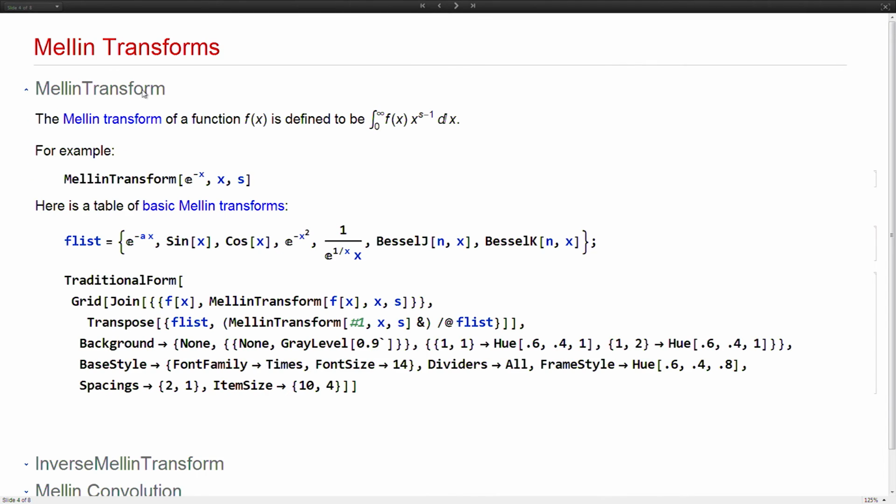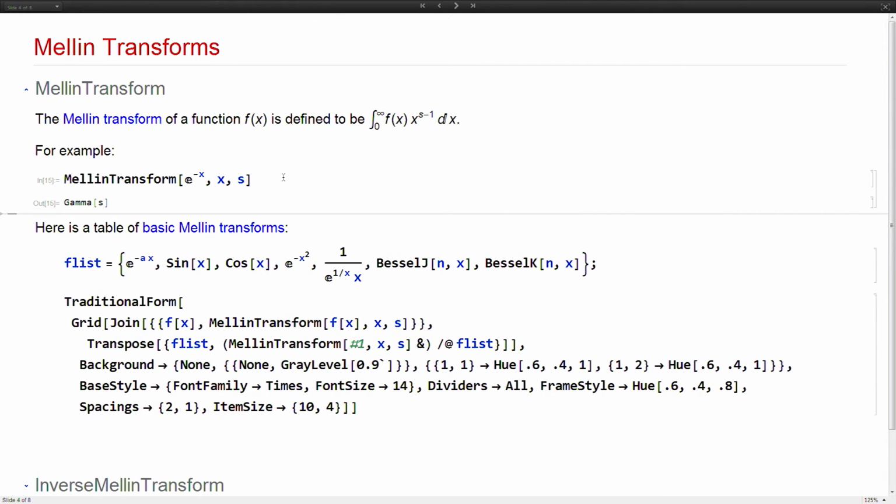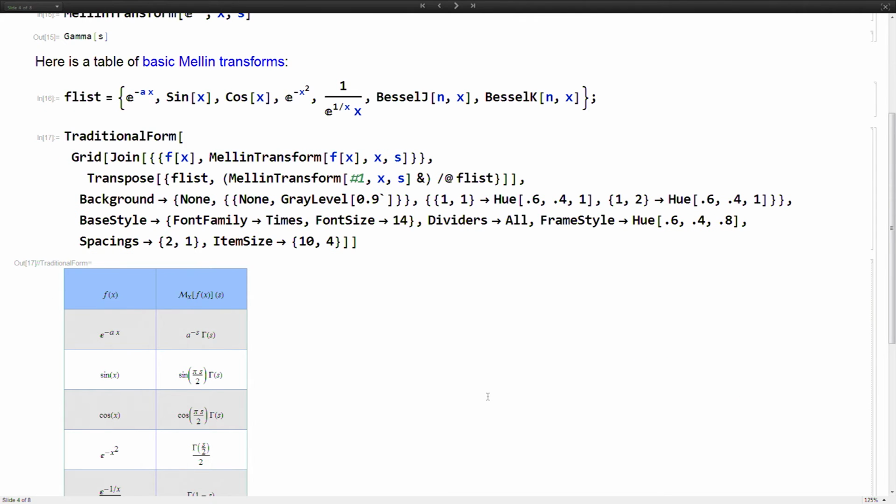So Victor and I worked on the Mellin transform. The Mellin transform is very similar to a Laplace transform, except that you have an x raised to s minus 1. So you see where the answer is the gamma function. And in fact, gamma functions play a big role in the Mellin transforms. So here is a table of Mellin transforms. And you can see there are gammas all over and you're done. Okay, so that's a Mellin transform table, and it's got lots of gammas in it.